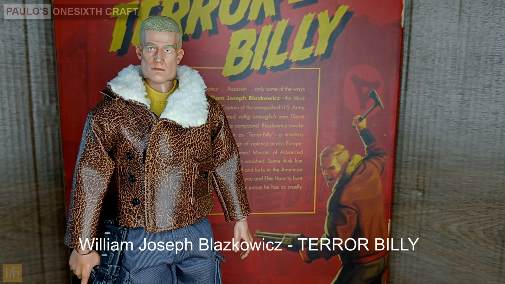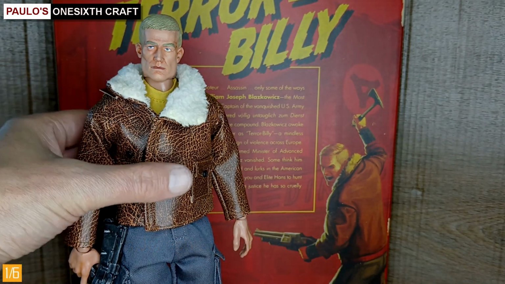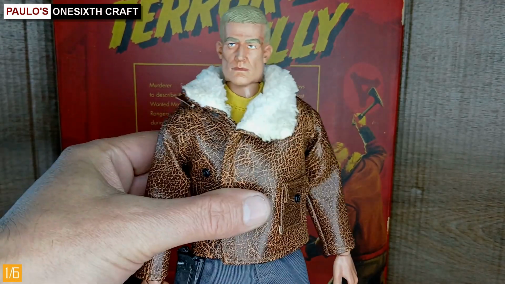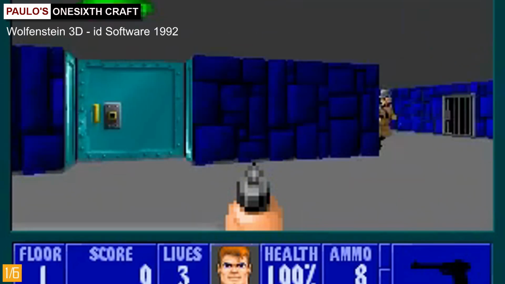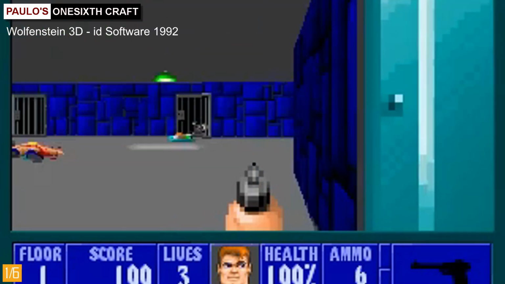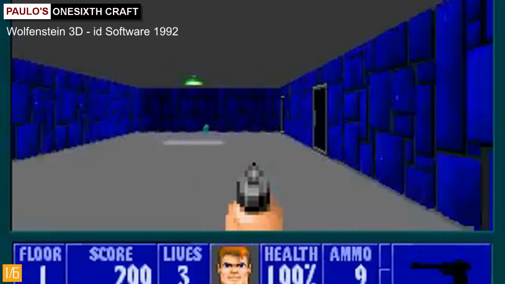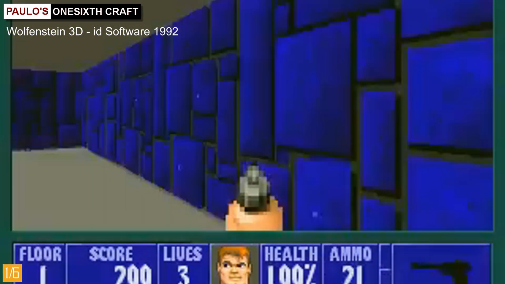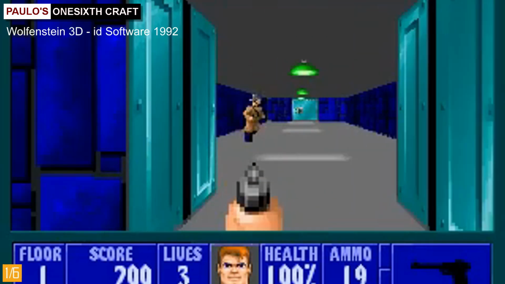This is William Joseph Blaskowitz, nicknamed Terror Billy by the Germans. But who is this character? This character first appeared on the PC game Wolfenstein 3D. Wolfenstein 3D is a first-person shooter video game developed by ID Software and published by Apogee Software and FormGen. Originally released on May 5, 1992.